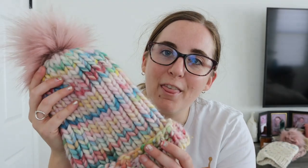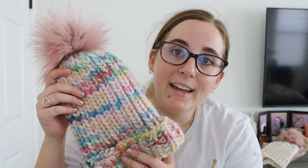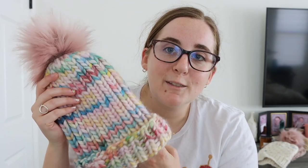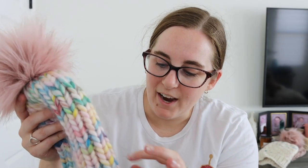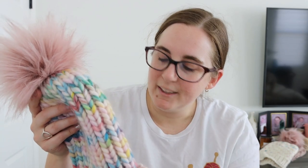This is the first thing that I ever knit. The cast on edge is actually extremely tight, and it kind of gives me a headache when I wear it, but it's really cute. Knit in Yarnicorn, the wool from We Are Knitters. This I'm gonna put in the closet, but this might end up being a gift eventually. I feel like this would fit like a small child, their head size, so I might end up gifting it. It is currently full of a lot of dog hair, so we'd have to pick that out before we gifted it.